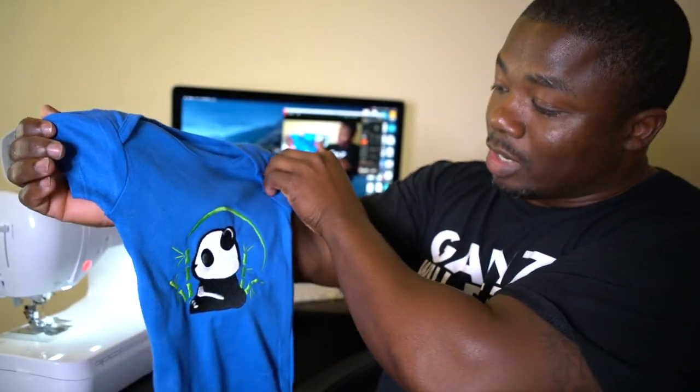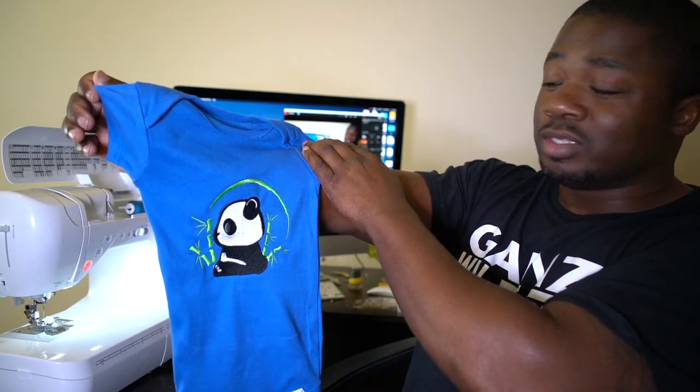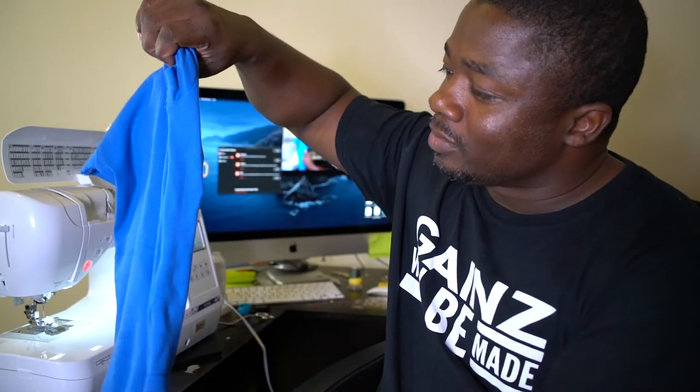This is how I make my onesies. It's easier this way than trying to put the whole onesie inside the hoop and trying to peel it all back. So I just cut it on the side so it can go on the hoop easier. And I mean, it's less of a headache doing it that way.